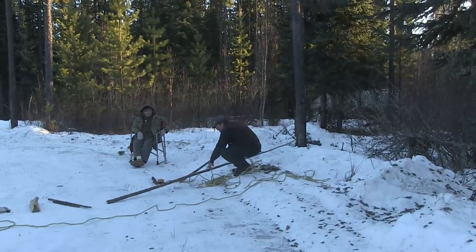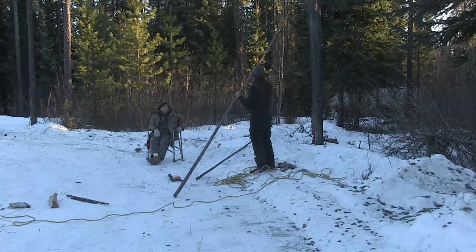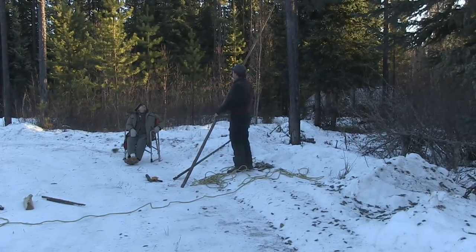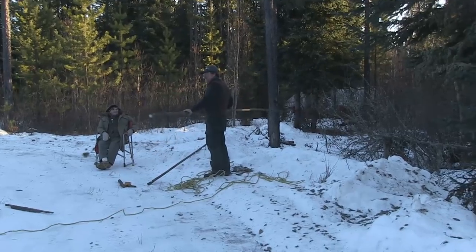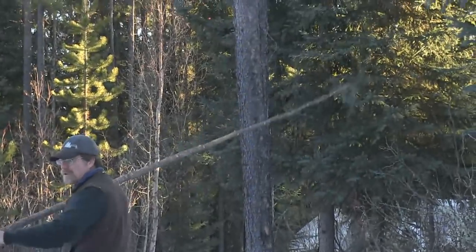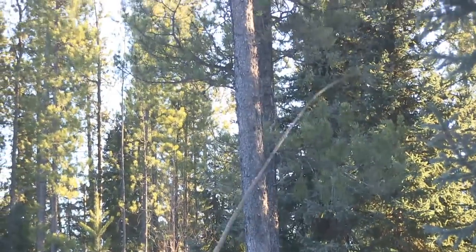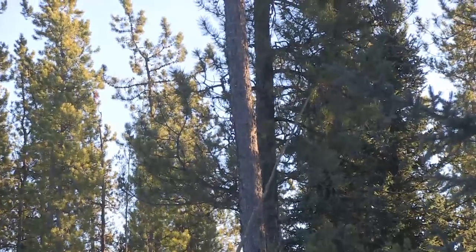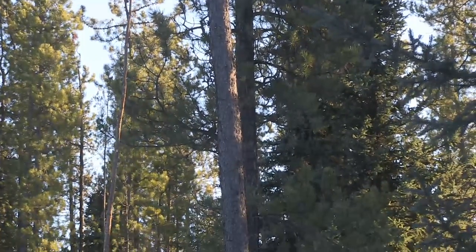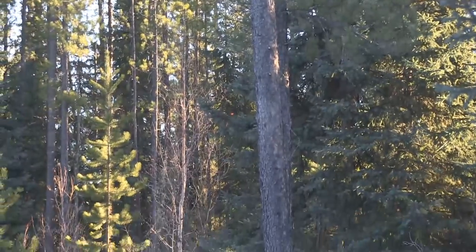The first thing I'm going to do, because this tree doesn't have any significant branches, is deal with a couple of little what we call nails. I'm going to get those out of the way, because the technique I'm going to use needs a relatively smooth trunk. I'm just going to use a long pole and snap those twigs out of the way. You'll find they'll be troublesome later on. There's nothing really sticking out that's going to create too much of an issue.